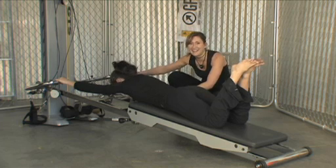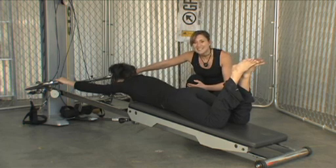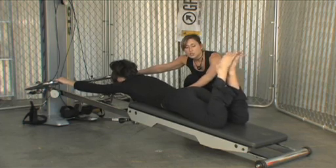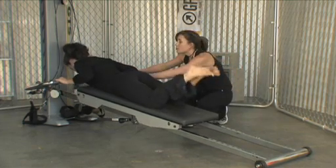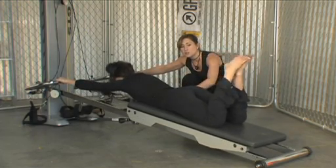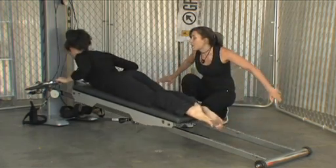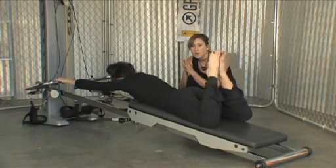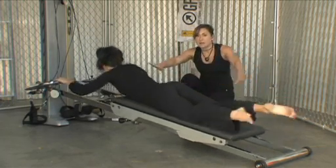So anyways, moving back to this exercise, we can have her here bend her knees in and go 1, 2, 3, extend those legs and pull up. Beautiful. And now this time go 1, 2, 3, and then extend the legs out and pull up. So you can have them either keep their heels together or you can have them separate.